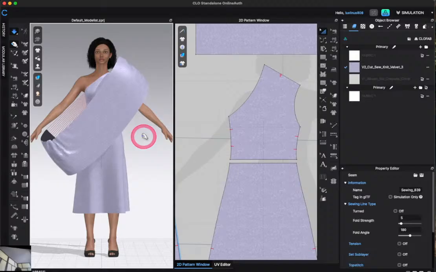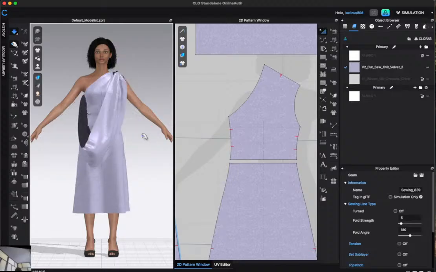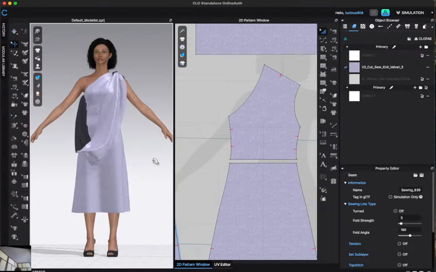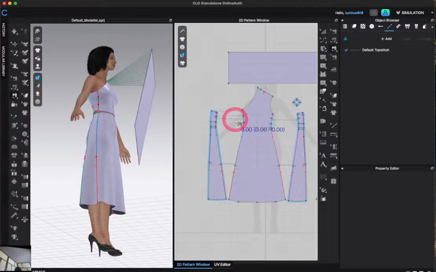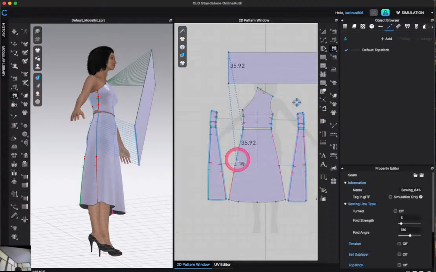Actually, let me see if it's going to make sense. So I put this from here. No, actually, it's from here to here. Because I want gathers, it can be the same length. So I have to make it so that it will gather like you're seeing here, right? Just like that. Come on now. So I'm going to do this and see how it's going to transform in real time. And simulate.